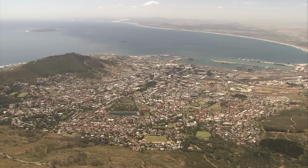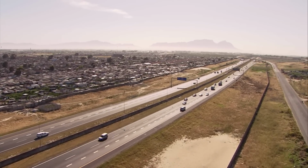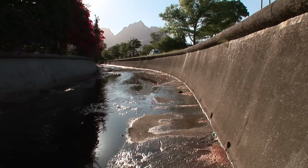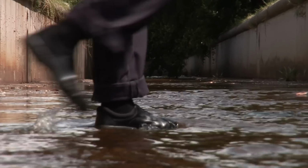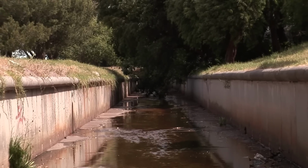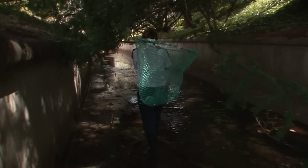Yesterday, Inspectors Conchita Milburn and Nelson Sawati had to abandon their attempt to rescue a dog that was stuck in a drainage canal, unable to climb the steep walls. Now Conchita's back. We received a call this morning from somebody driving past on the N5 saying they'd seen the same dog in the canal. So it's day 2, we're going to try again, hopefully be successful. We've got the other team going from down there, and we're just going to walk together and hopefully get the dog in the middle.